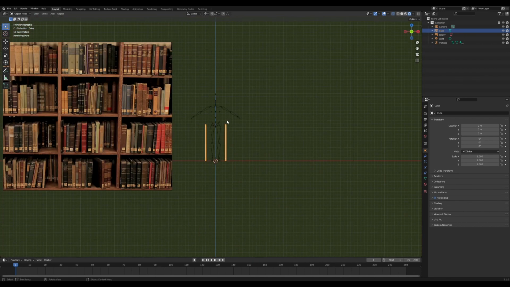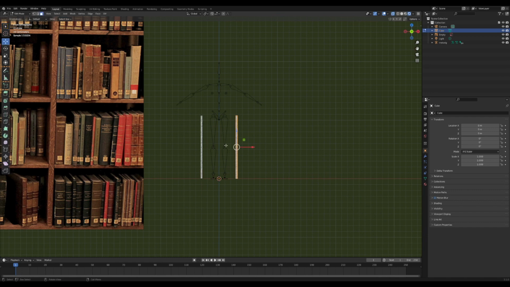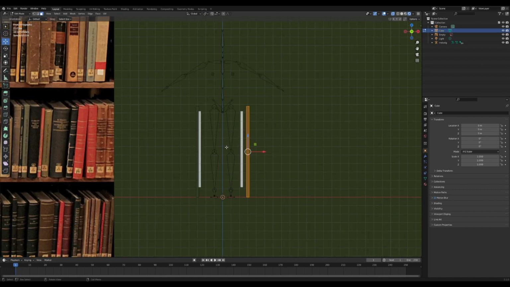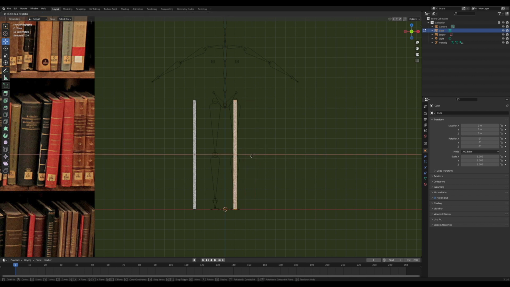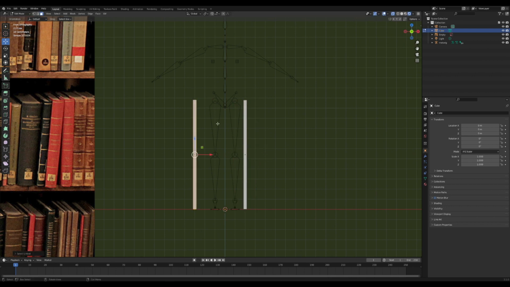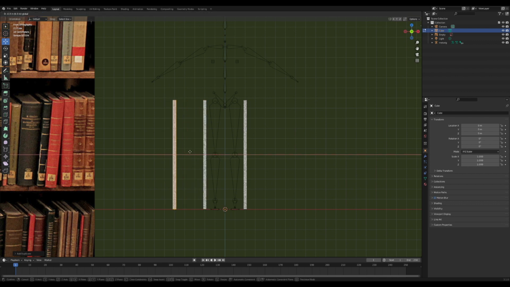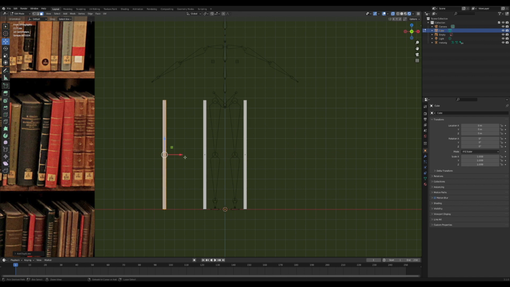We might as well, let's see. I don't think that's too wide. I mean, you can make it a little thinner if you want. I might do that actually, just for the sake of this. And I'm going to Shift D to duplicate this, slide it over another few, maybe to here, duplicate it again, do the same. I'm going to take these end ones, and in X-ray mode, I'm just going to select the bottoms, and I'm going to drag them down just a little bit.